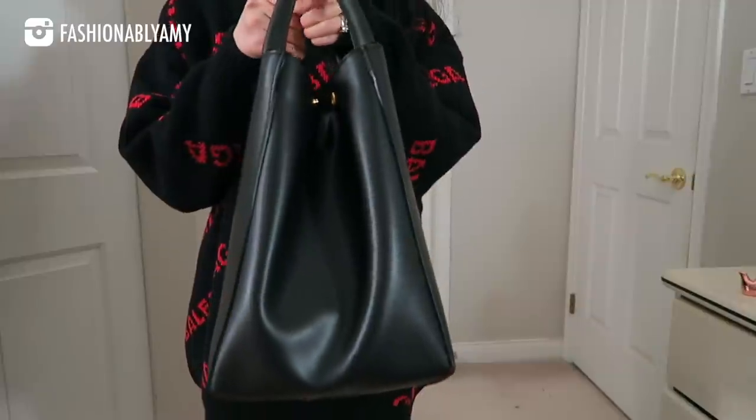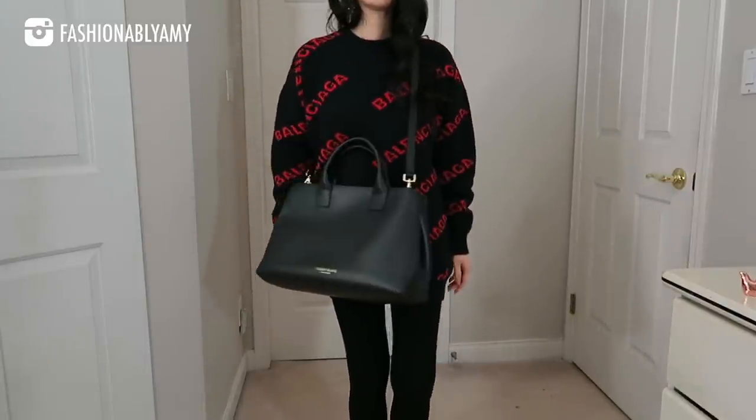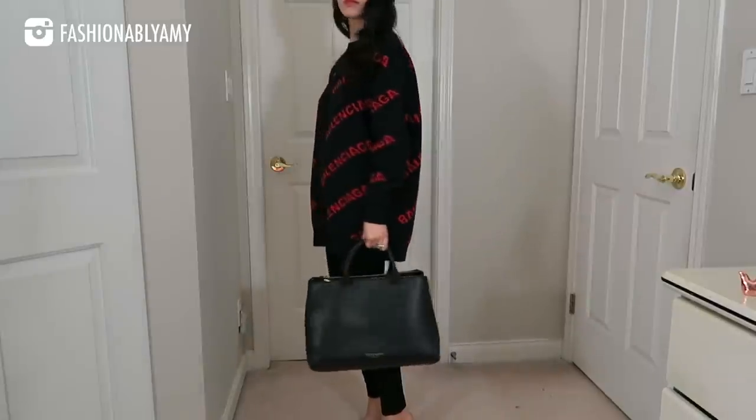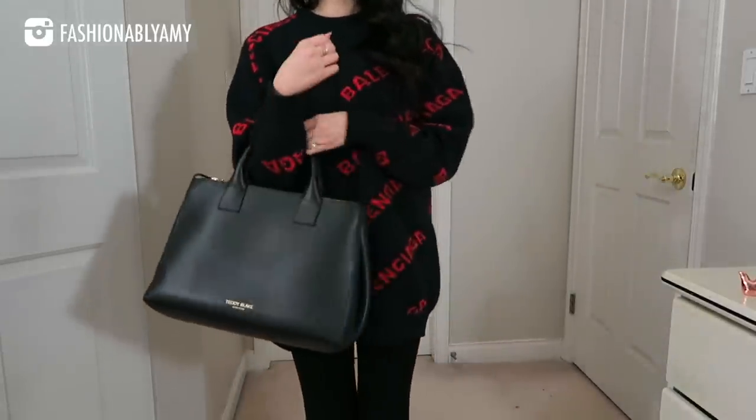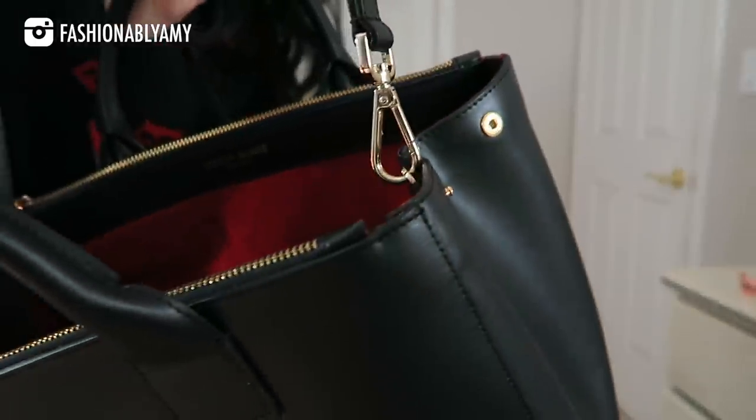This beautiful soft smooth leather is so rich — it smells so good, the leather smell is intoxicating. I love the design because it's quite understated; the logo is quite muted on the bottom. If you don't like the logo, you can wear it on the other side as well. It's a really professional-looking work bag. You can also use it as a regular handbag. The inside is suede leather, and if you don't like the color red, they have other colors to choose from. I love the detachable shoulder strap, the zippered side compartments, and the beautiful top handles. So you can wear it by the crook of the arm, handheld, shoulder, or crossbody. These bags are made in Italy, crafted in Italian leather, and the quality is really decent for the price.